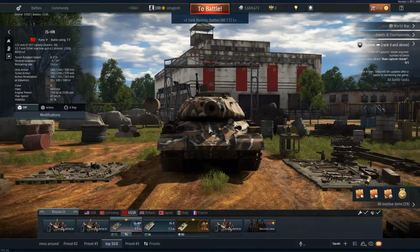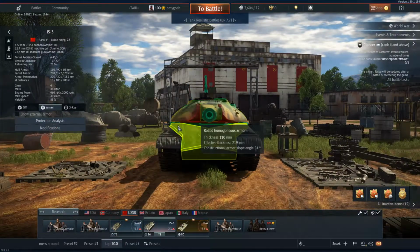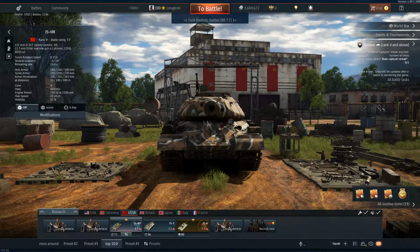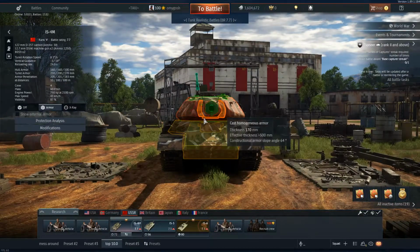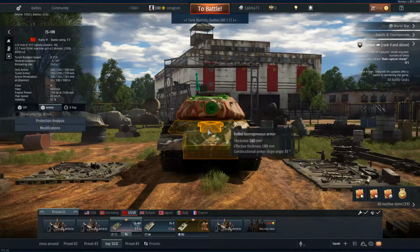Moving on to the IS-4M, you'll notice one thing in comparison to the IS-3, and that is the sudden disappearance of the pike nose. However, it does maintain the side pieces which you see so prevalent on the IS-3 tank, right here and here. General rules of engagement is almost exactly the same as the IS-3 here, and where possible there is a large weakness on the upper frontal plate right here, which is only 180mm of rough thickness.